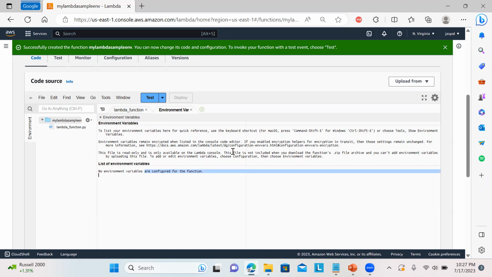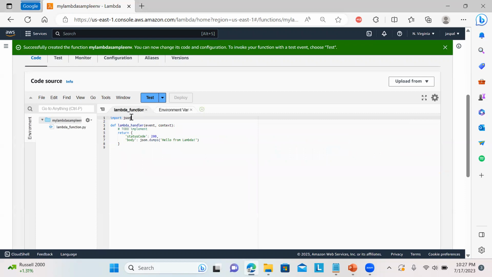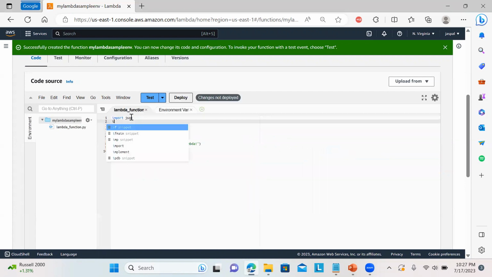For Mac OS, you just need to press Command Shift E, and for Windows, Control Shift E, to show the environment variables. So currently there are no environment variables, so I will go back to my function and write import os.